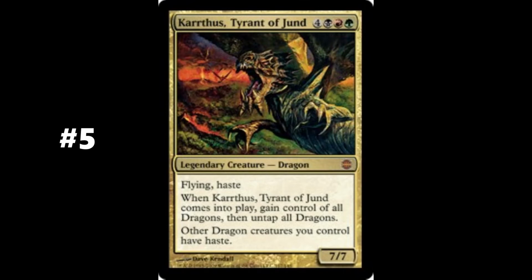When Karthus enters the battlefield, gain control of all dragons and untap them. Cloning and reanimation are very popular in Magic, particularly in the Commander format. Imagine an opponent casting Reanimate on Karthus and, whoops, they gain control of your dragons. Oh, they're untapped? Oh, they all have haste. It's nearly an instant loss.